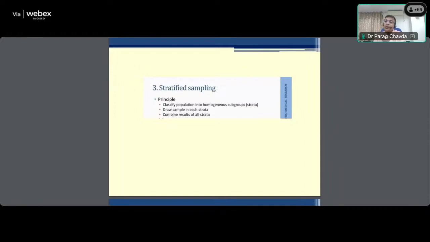Sometimes people are interested in finding out the socio-economic status wise prevalences, कि higher socio-economic status में ये disease का prevalence ज़्यादा है या कम है and so on, fine. So when you are interested in substrata of the population or a subset of the population जिसमें आपको special interest है कि इसमें अलग मिल सकता है, so there you ensure and take samples from each of those strata separately and not do the entire sampling for the entire population together.